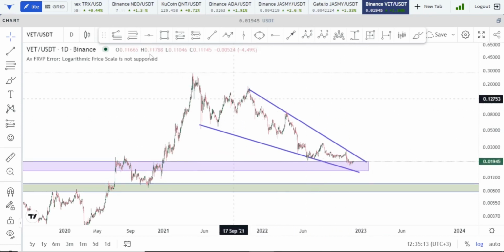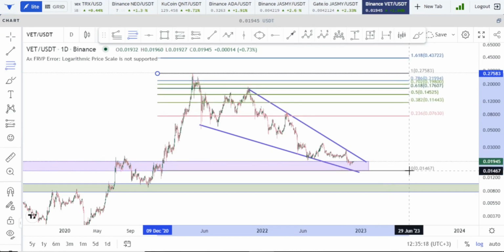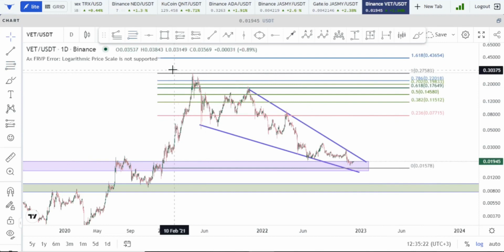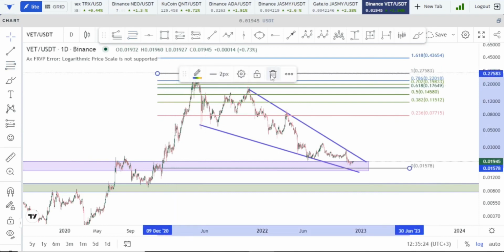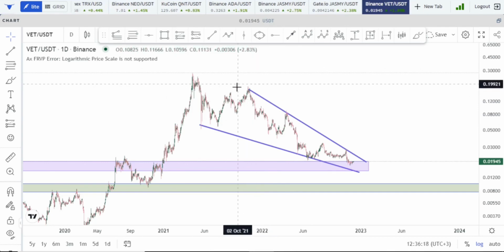And the good thing about the price target is that it actually comes into confluence with this Fib retracement level. It's something like the 0.6 Fib retracement level, which is a common Fib retracement level, really. So in the very worst case scenario that we don't go ahead and set a new all-time high, I'll be looking at 17 cents as the most conservative price target here for the Vechain price chart.